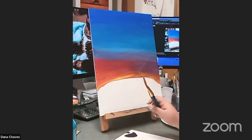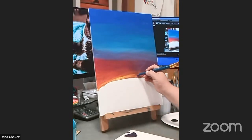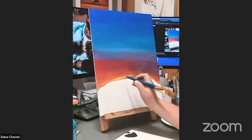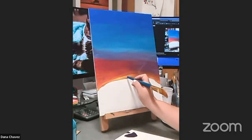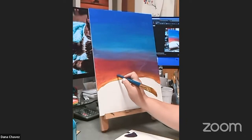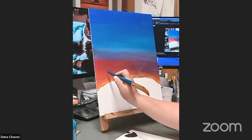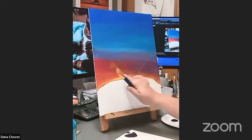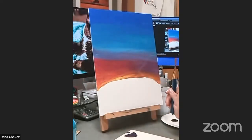If you're not confident or comfortable just freehanding something out, you can definitely kind of draw with the end of your brush on your acrylics. And so I'm going to do one right there. I'm going to do a couple little ones right here. And then lead off into some bigger hills, little cliffs. And these are going to be where I'm putting my mountains.